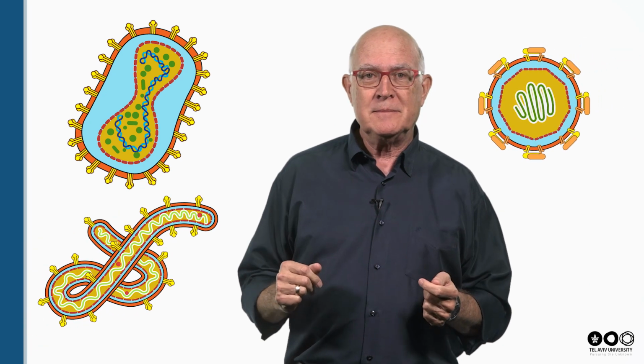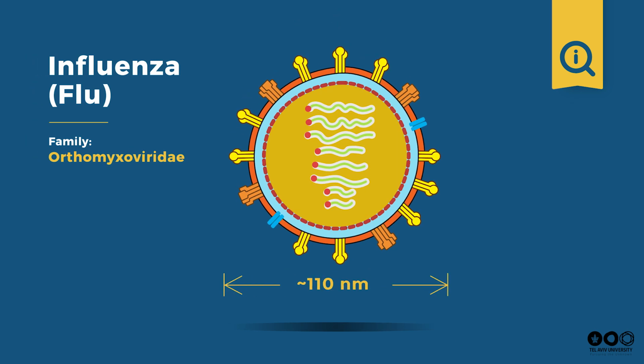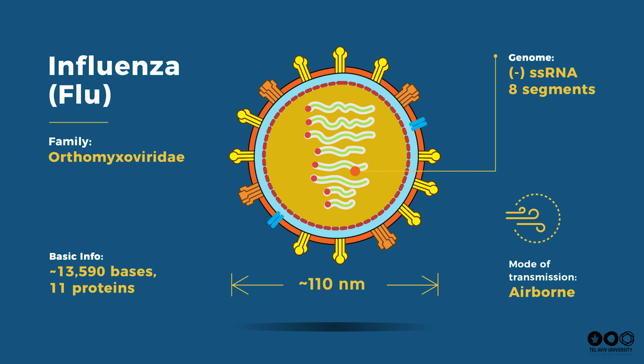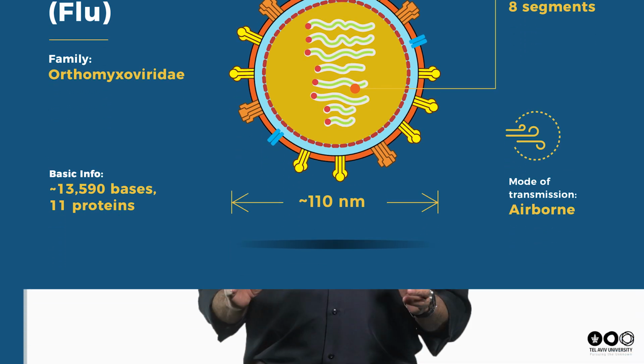Let's see. So far, we've learned about smallpox, yellow fever, and Ebola. Let me now formally introduce you to influenza virus, or more commonly known as flu. Flu is an enveloped virus whose genome is different. It's comprised of 8 separate negative strands of RNA, each coding for a protein or two. This unique feature has contributed much to the outbreak of massive multinational epidemics referred to as pandemics.